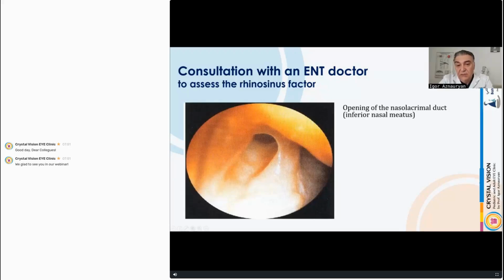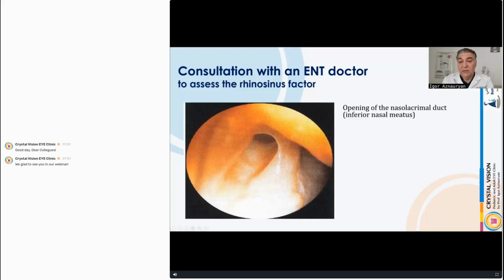Therefore, it is essential here, I repeat once again, since it did not work out the first time, to immediately examine the tear drainage system endoscopically from above in appropriate stationary conditions, and to look at the nasal cavity from below, again in an endoscopic manner. Next, if necessary, the lower nasal concha should be retracted in an appropriate manner, and a stent should be introduced through the lower and upper puncta, securing it in the nasal cavity. After 1.5 to 2 months, the stent is removed, and the nasolacrimal duct is usually fully formed for life, allowing the child to recover.